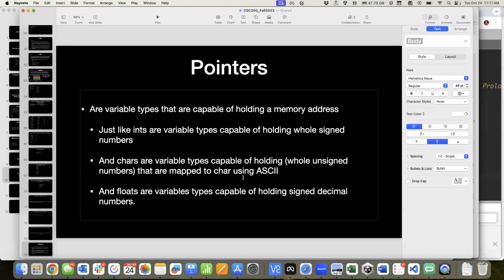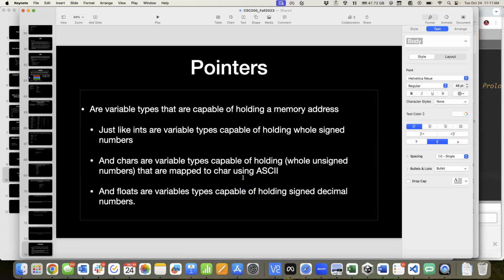So if I gave any of you a piece of paper that had my home address on it, do you think you have the mechanisms available on your phone, with GPS or whatever, to find your way to my house? Sure. That's a pointer. I'm not giving you my house. Houses are heavy, right? Instead, I'm saying, here is where you can find my house in the world. Here's where you can find this variable in the computer's memory.